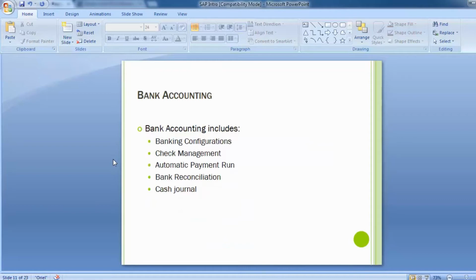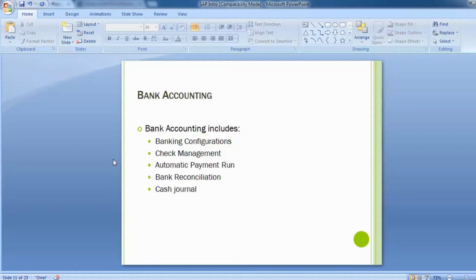Bank accounting. Bank accounting includes all your banking transactions like incoming payment from the various parties, then the outgoing payment to suppliers and others and to employees, all those will be covered in this. So we'll be including your banking configurations, then the check management, how the check has been issued, where it has been maintained within the SAP system. If a check has been bounced, how we would be dealing with that, and how we can get the reports related to the checks and related to the banking balances, all those will be dealt with in it.